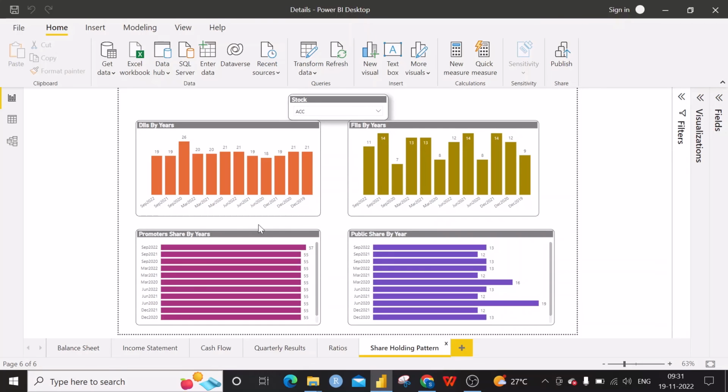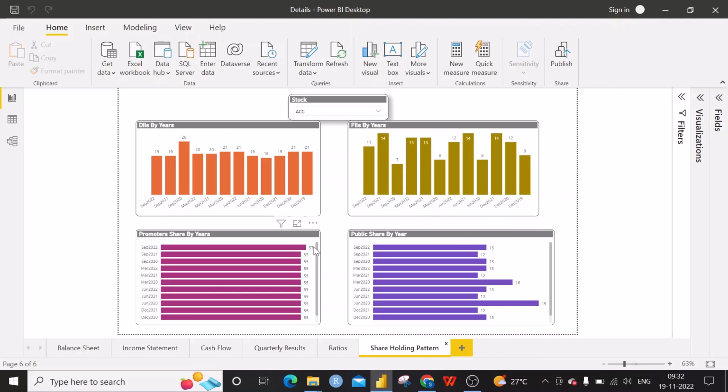And when compared to that, the promoters' share is increased. Last quarter it is increased by 2%. Here it is approximately 2%, but the actual value is 2.15%. So promoters have bought some shares from the market, as seems in this chart. It is good because the promoter has confidence in the performance of the company and its management.